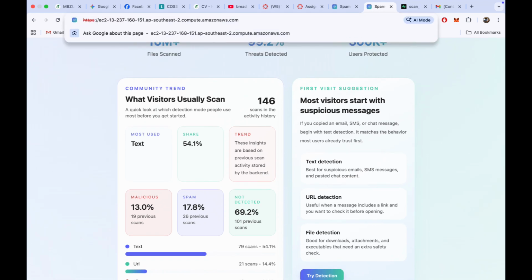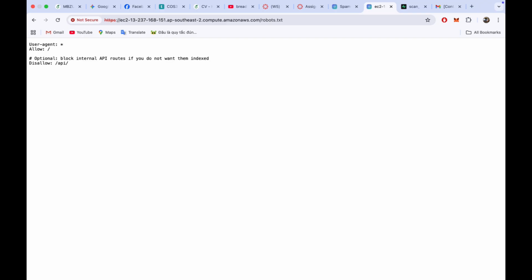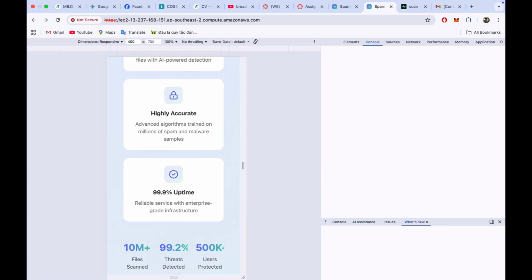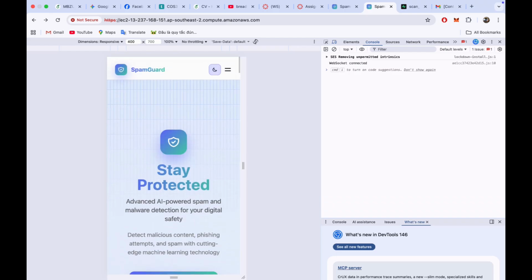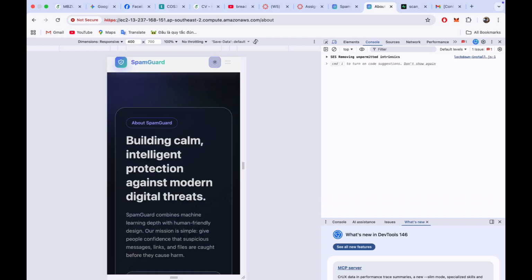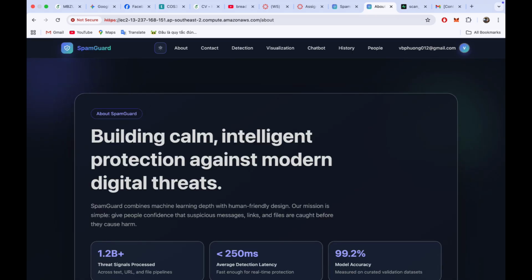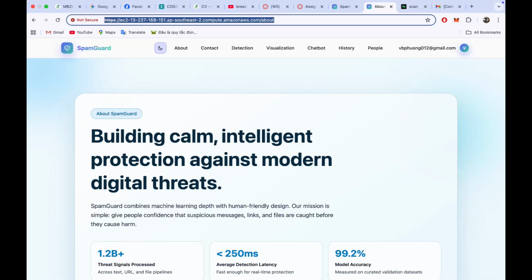For cybersecurity, we have robots.txt rules to block threat actors from accessing the website. About responsiveness, we allow users on mobile to see our website as well. And now our team will tell you briefly how to deploy to EC2 with a load balancer, and you can also access it from your device.